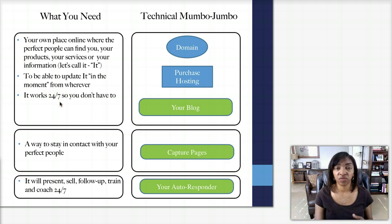And I wanted something that would work for me 24 hours a day so that I didn't have to work 24 hours a day. In technical speak, or technical mumbo jumbo, you will want to have a domain, and it has to be hosted somewhere. I'll talk about that more on my blog. For me, I enjoy having good, solid content that I can be proud of, and one way to do that is to establish a blog. You can have a blog that sits on a domain that speaks to your target audience. My blog also talks about how to pick your target audience, how to select a domain that will speak to them, that's easy to remember, and that you're going to be able to leverage on many different platforms.